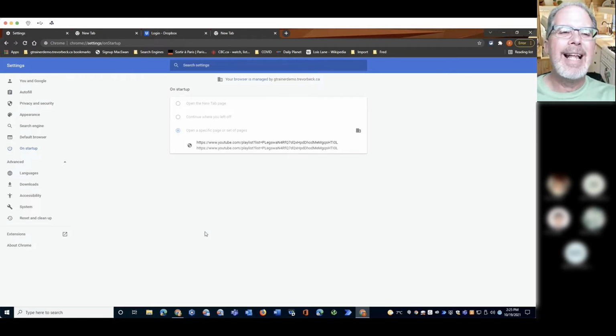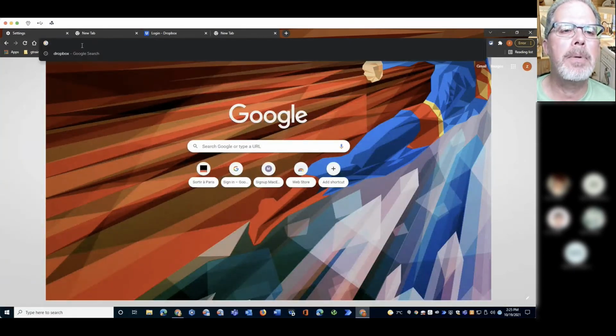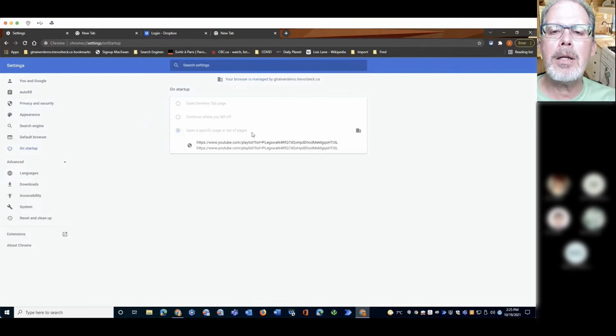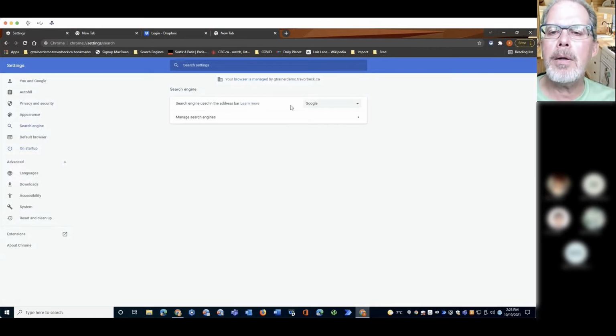All right, here comes the exciting part. We're all familiar with the Omnibox. That's what they call this place up here, where I'm either going to put in search terms or a URL. If we're in settings, we can look under search engine, and it says Google is my default search engine. I could pull up here and pick other search engines as a default. But managed search engine is what you want to look at.